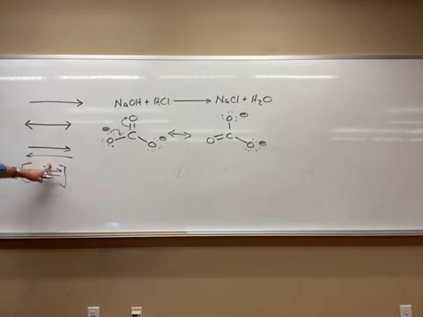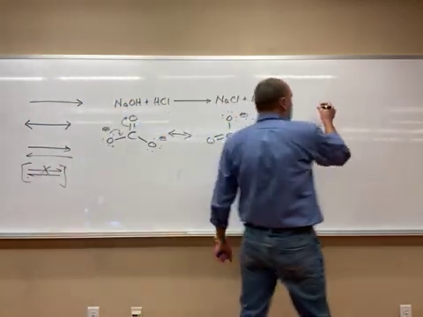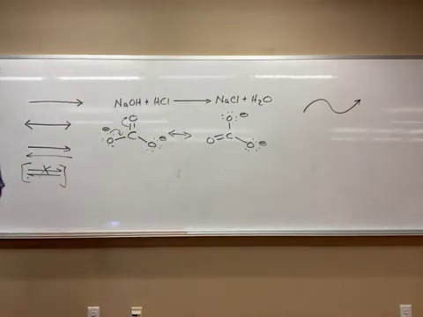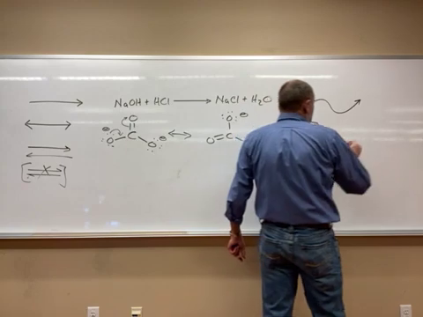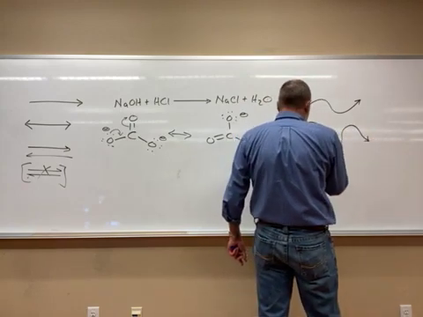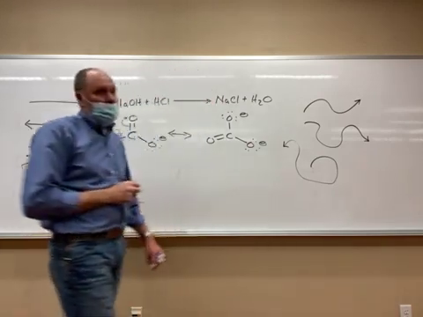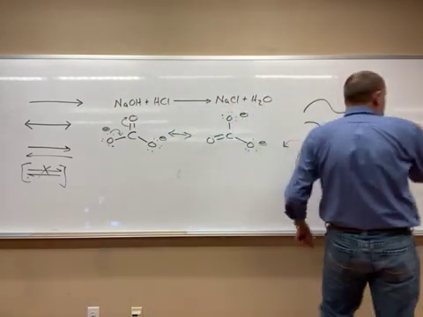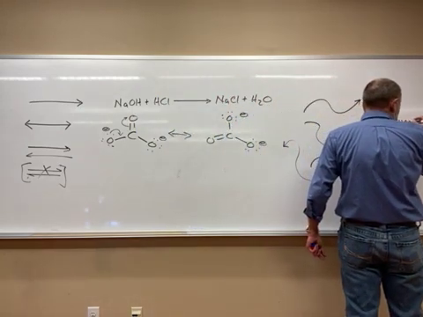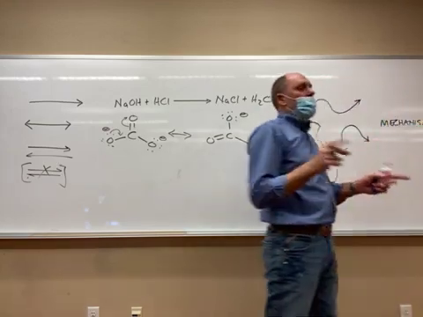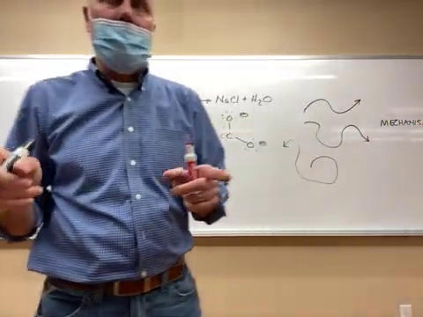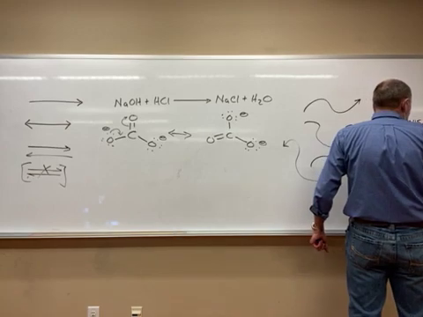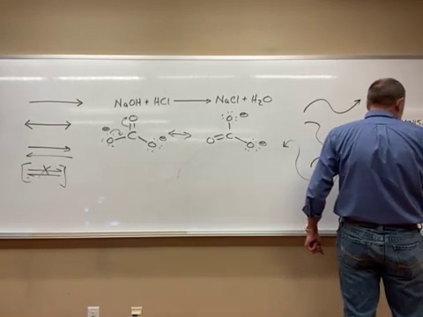You were introduced to a new arrow last semester, and it was this one here. What was that one? It might have looked like this. It might have looked like this. But what is that? Electron transfer? Yeah, it's electron movement. It's a mechanism arrow. But it's a specific mechanism arrow. This is why I'm going through this with you. This is a mechanism arrow for a pair of electrons.